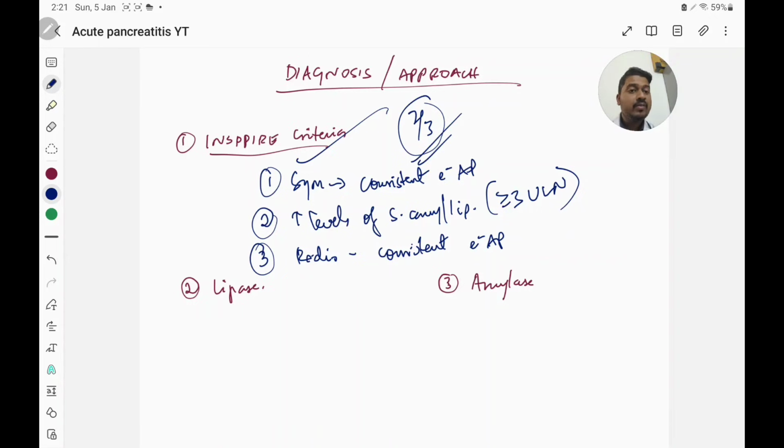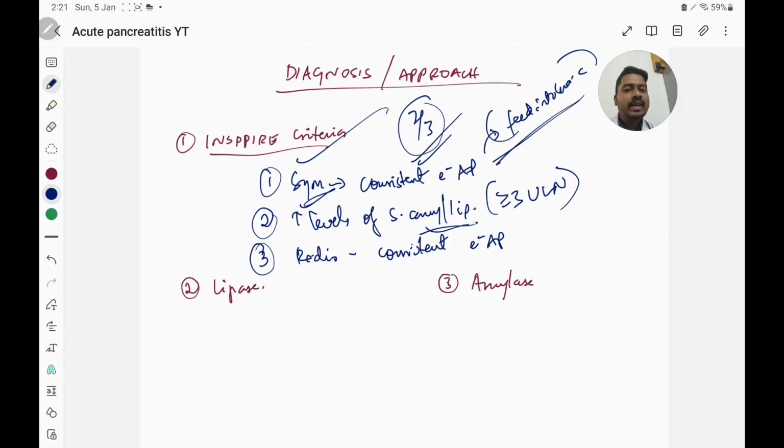That is because in small children less than 1 year, there need not be symptoms also, okay? They can come with feed intolerance. Feed intolerance in a hospitalized child is also one of the known manifestations of pancreatitis, okay? So feed intolerance also can be there. So it is not consistent with acute pancreatitis.